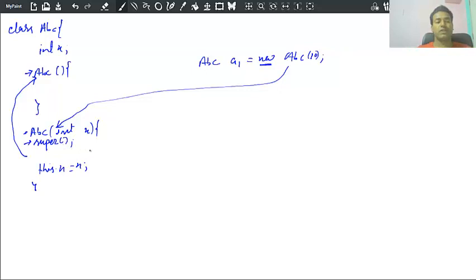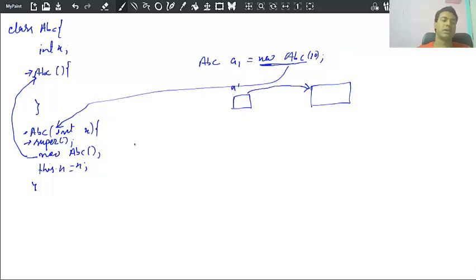So to do that, I have to say here new ABC, and the default constructor is called. But if I say it like this, here you are telling that once new ABC, one object should be created and the object address should be stored into a1. a1 should point to this.